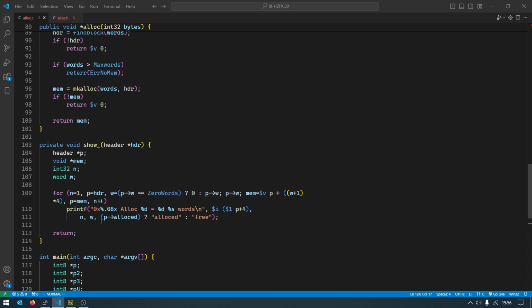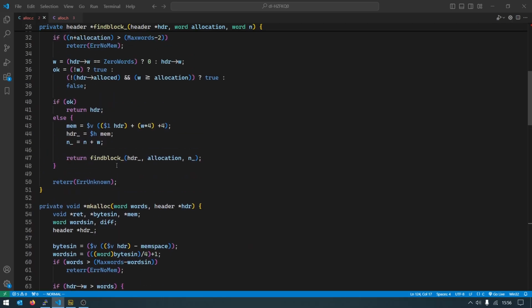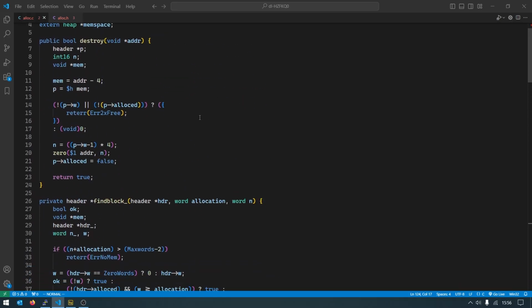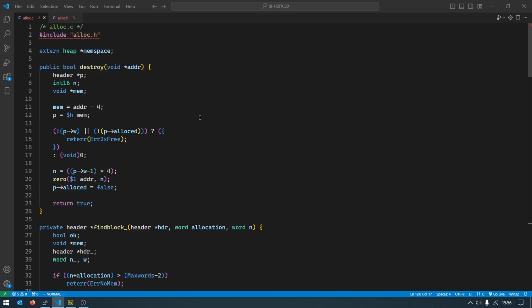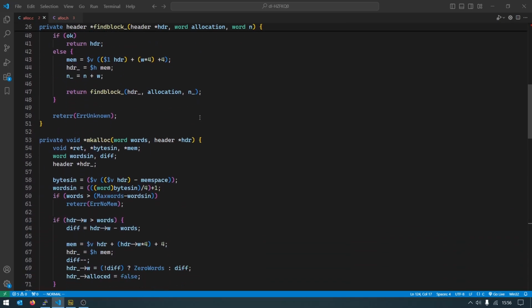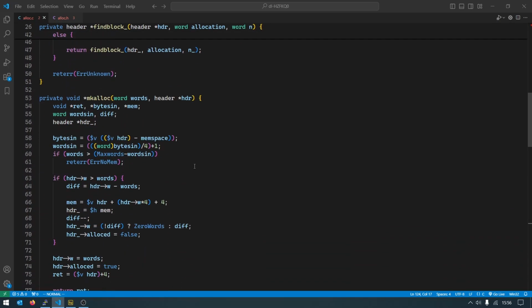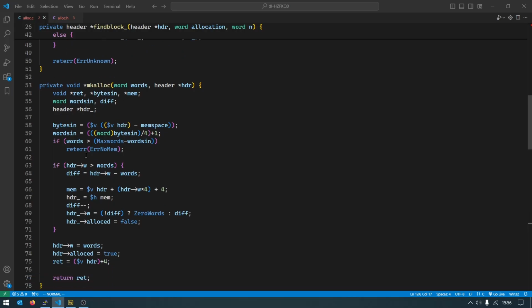It can't be this print function. It must be somewhere else. And it's probably somewhere here. So let's see, if the W of the current header is more than the words, then we calculate the difference.